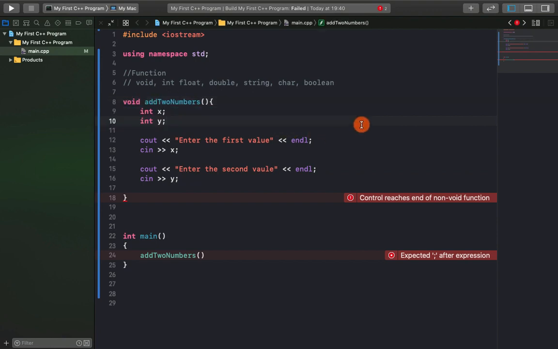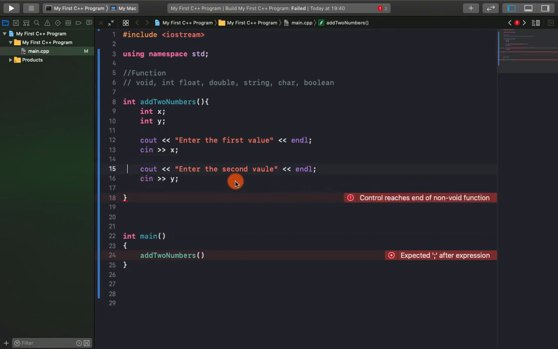When I put in void, look at what is going to happen. We can see that it is gone. The first error is gone. Why is it that the first error is gone? It is because with a void function, this one is understandable. Like I said before, in a void function, we don't need any return. Because we are using the int function, the compiler cannot fathom it, okay?